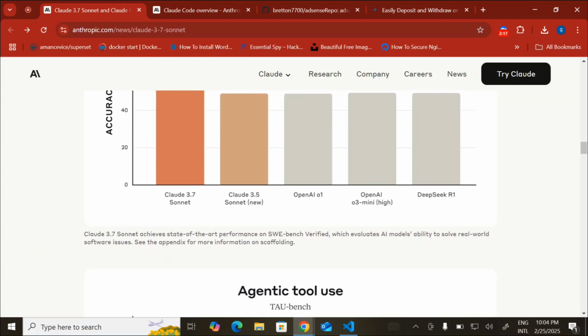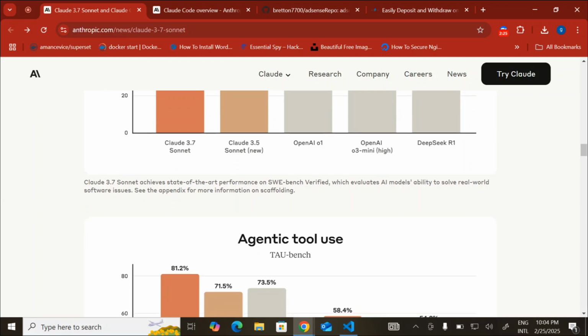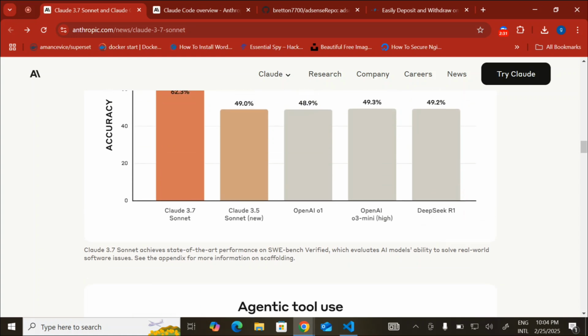So Claude Sonnet 3.7 achieved state-of-the-art performance on SWE-bench Verified, which evaluates AI models' ability to solve real-world software issues.